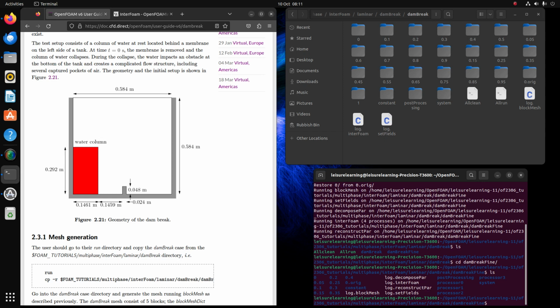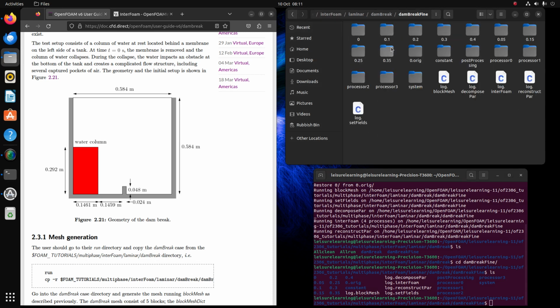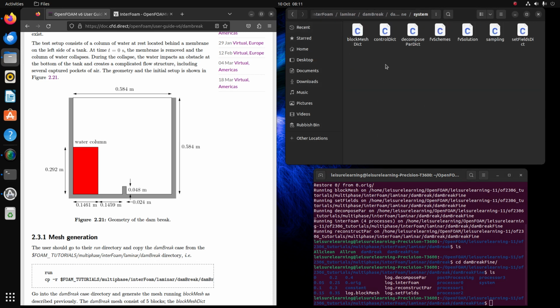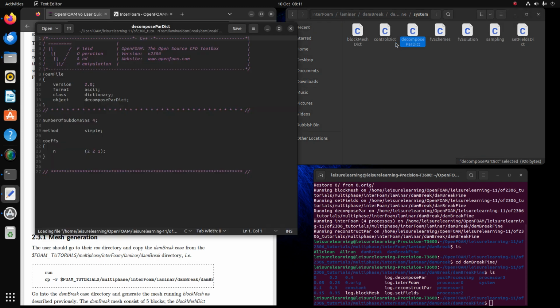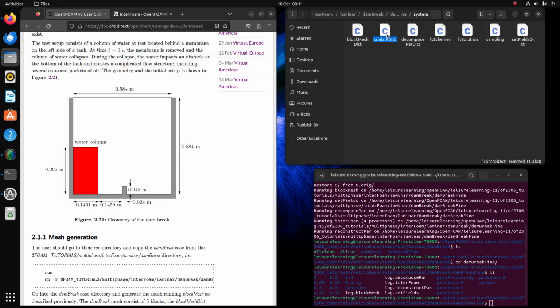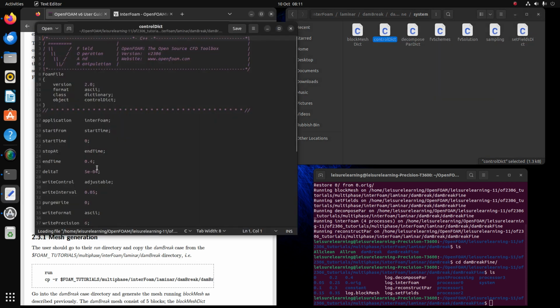Okay, why did it run to 0.4 only? This one was for 0.0 to 0.1. Let's have a look. System, decomposeParDict. Sorry. Ah, it was only asked to run till 0.4.